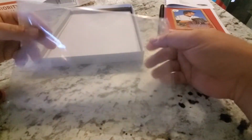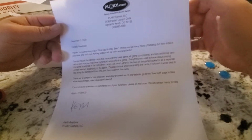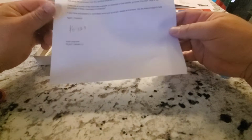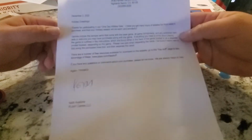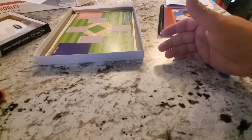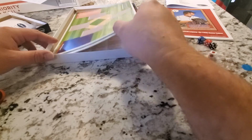All the contents inside came in this plastic bag. And here's something that you usually don't get with a lot of these companies. This is a letter from the creator of the game, Keith, signed by Keith and everything, basically thanking you for purchasing this game, which I think is a nice touch. Really gives it a personal touch, the appreciation and everything. I like that a lot.